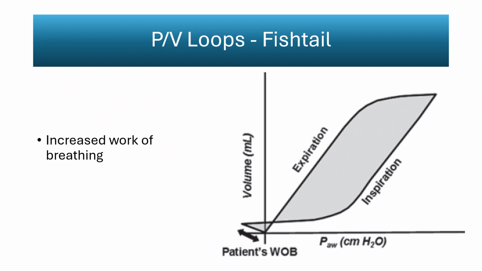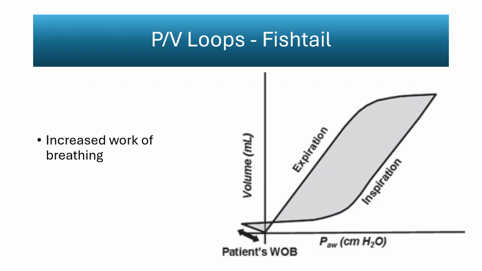As the patient initiates a breath, intrathoracic pressure drops. The pressure-volume loop records this as a shift leftward or downward before the ventilator's pressure rise begins. Once the ventilator senses the effort and triggers the breath, the loop moves into the typical inspiratory path. The size of the fishtail corresponds to the amount of work the patient is doing to initiate inspiration.